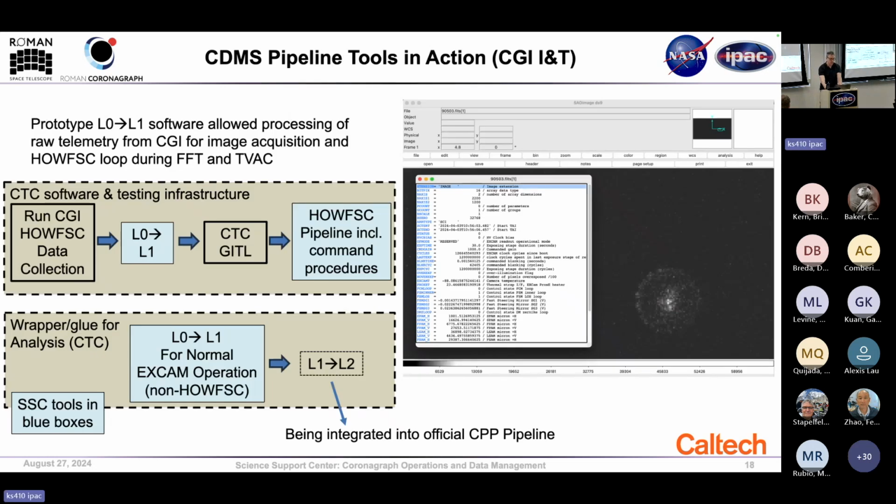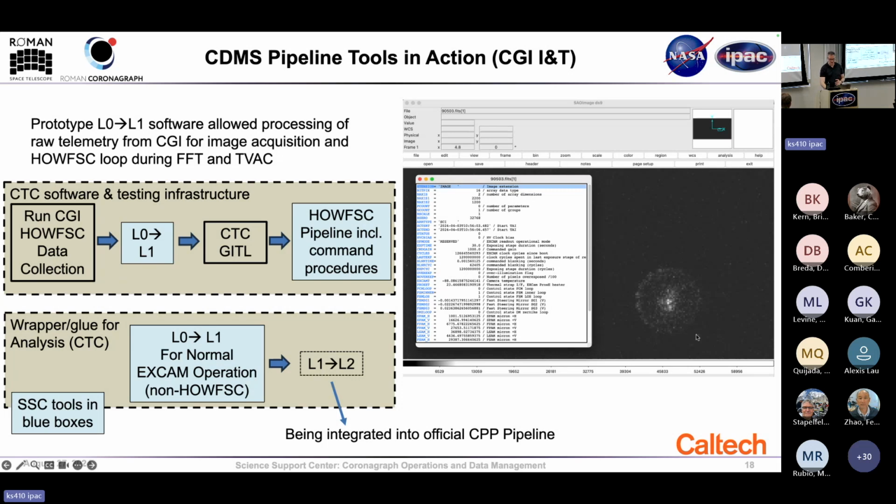A little more on these tools in action that we mentioned for data processing. So the L0 to L1 software has been used, is basically, I think, the primary way in which CGI data is now transferred into FITS files for use both in the GITL processing that's been done in INT.